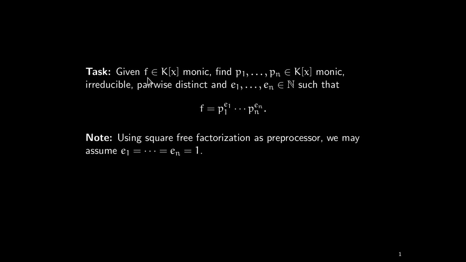So if we are given an arbitrary polynomial, we would first do as a preprocessor a square free decomposition, and then apply factorization to each of the components of the square free decomposition. These components are square free, so they qualify here for an f to which we apply the techniques that we will discuss in the sequel.